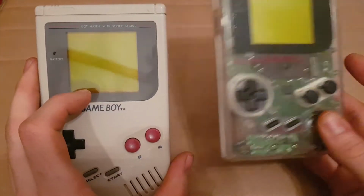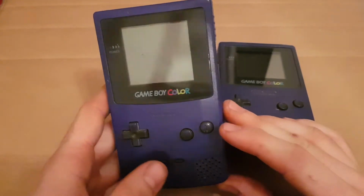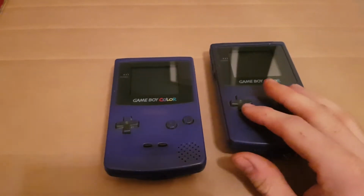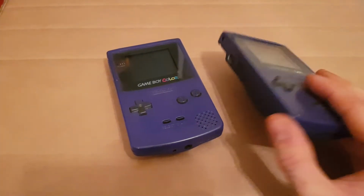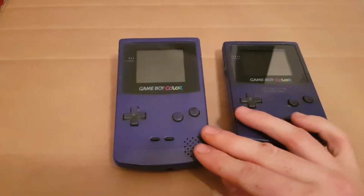After the original Game Boy, there was the Game Boy Pocket. I sadly don't have one of those, but their going rate is around £30 to £40. After the Game Boy Pocket, there came the Game Boy Color. And I remember the Game Boy Color. A few of my sister's friends had them back in the day. It was a lot smaller than the original. As you can see, it still played the same games, but instead of it being just the black and green background, you had some more slight colours involved.